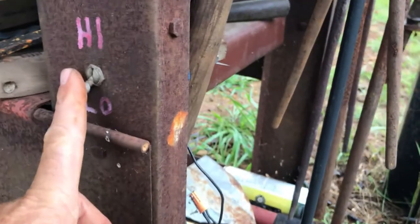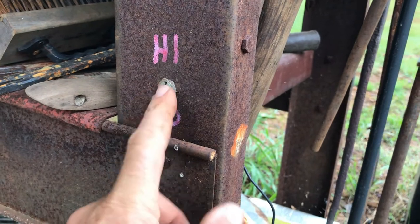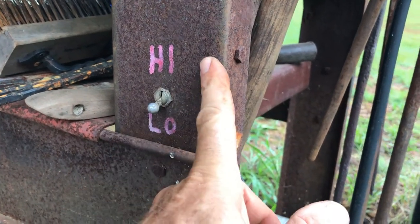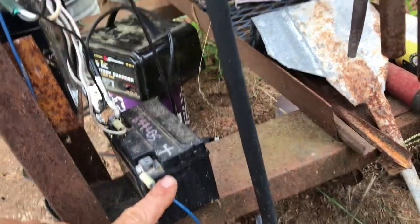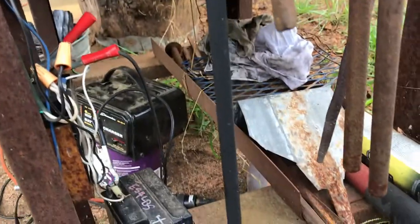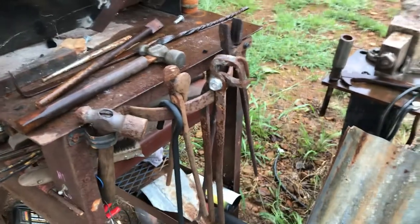And we've got a control here. Now when it's on low, which is what it's on now, is how I build the fire, it's on 6 volts. When it's on high, it's on 12 volts. And those batteries are right here. So there's a 12 volt battery, there's a 6 volt battery. I got the battery charger on it because I haven't been out here in a few months now. So these are some of the tools I made, and I'm not proud of them, but they work.